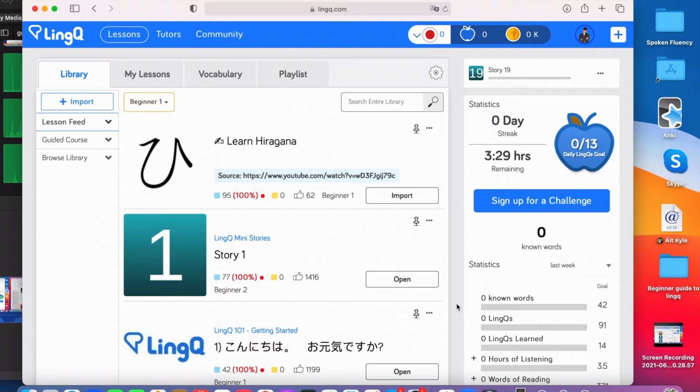But what if you wanted to learn a language that didn't have the script that you're used to? You can always search on Google for free language lessons, which I do a lot, but here on LingQ there are also some lessons to choose from to get familiar with this new script, such as this Learn Hiragana lesson here. This is also an option for Korean with the Hangul. I think that's how you pronounce it.